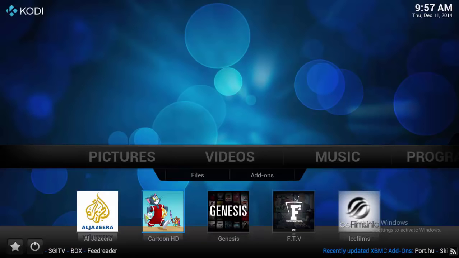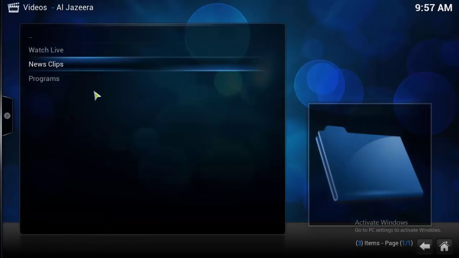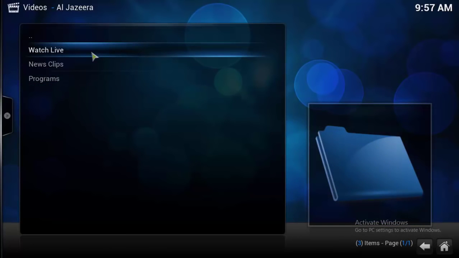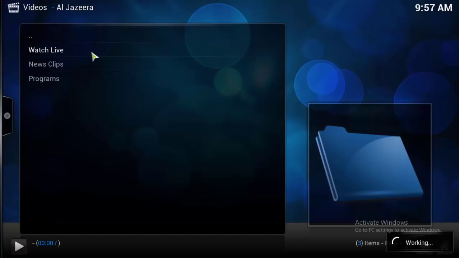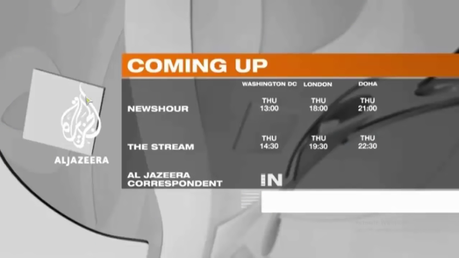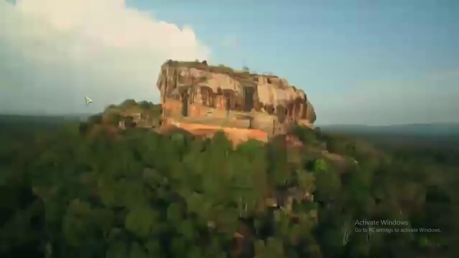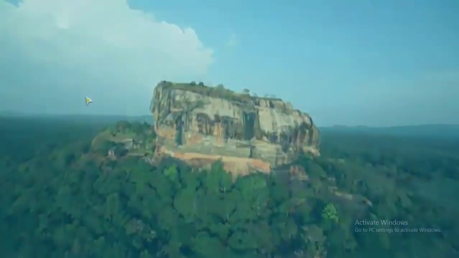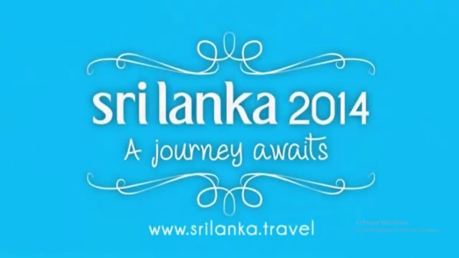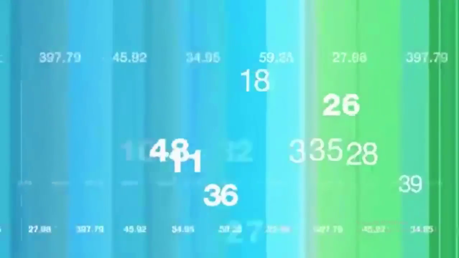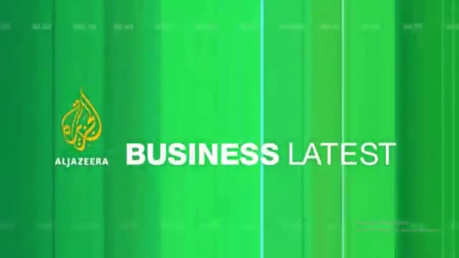Let's see. It can do live stuff. This is an application, well, a program called Al Jazeera. It's a news service, much like CNN used to be when they cared about news as opposed to entertainment. So, it is in English. It's very good. It streams incredibly well. You can watch it for hours. It's world news.